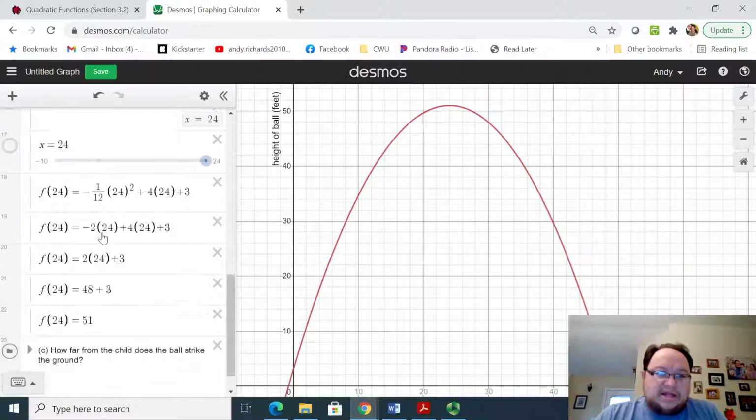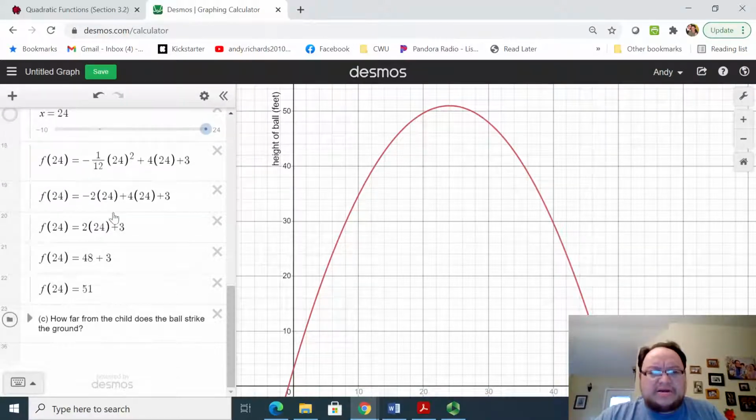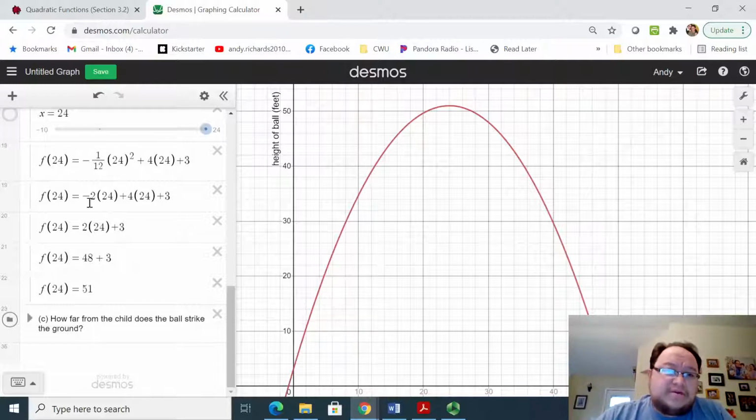And I did something a little different here just because I didn't want to be dependent upon my calculator so much. I know I'm using it right now as a reference, but I wanted to be able to sort it. The way I thought of it was this 24 squared is 2 multiples of 24. So I took one of those multiples of 24 and I divided that by 12. And that left me with this negative 2. And I also had the second multiple, so this ends up becoming negative 2 times 24 here. And then this 4 times 24.